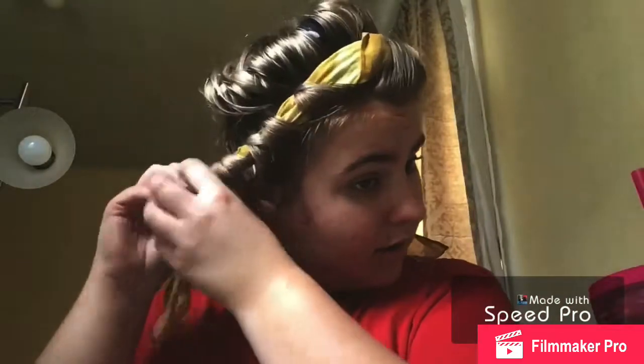All 3 hours is up. These are the headbands right now, or bandanas or whatever. I'm just going to start taking them down. So usually I like to untie it, take any bobby pins out. Okay, then this is kind of the tough part, is getting these stupid hair elastics off. Usually just end up cutting them.